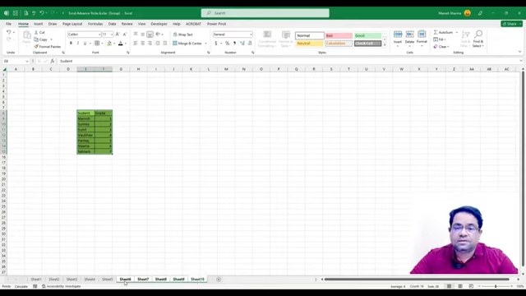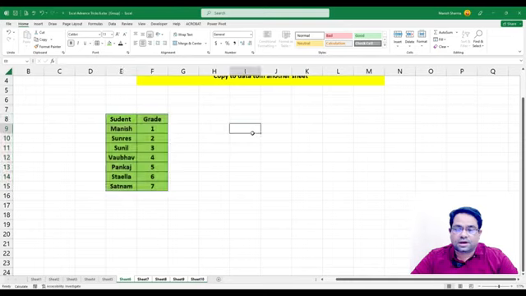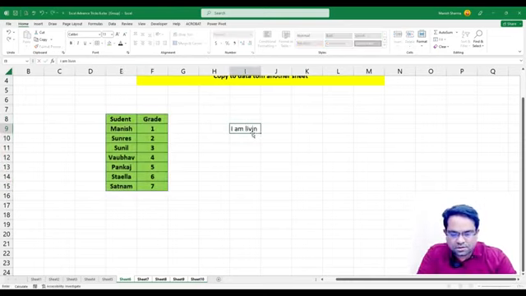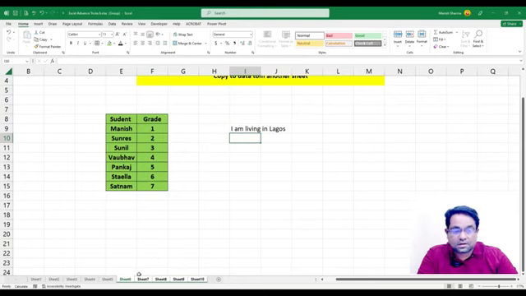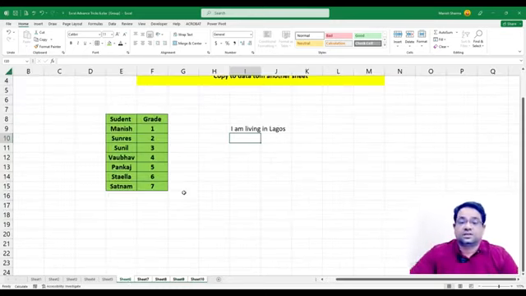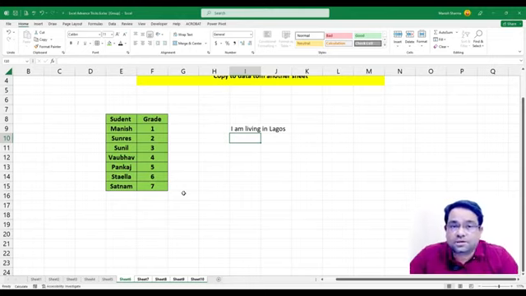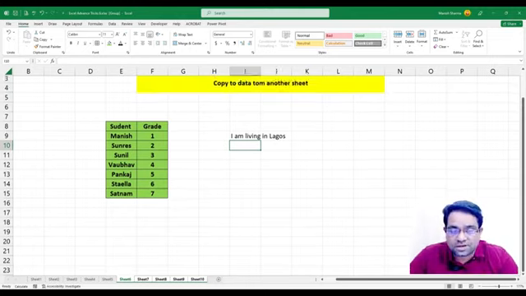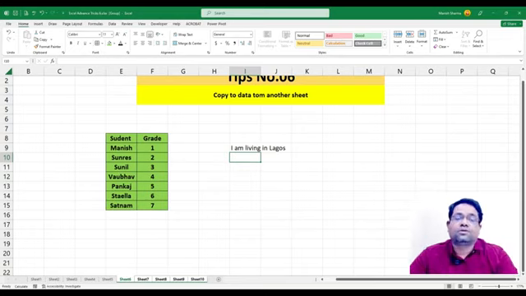It means that what we are writing, like I am living in Lagos, let's see whether it's coming or not. Yes, yes, yes, yes. On all the sheets the data came. So it is a time-saving tip. This is copying data to another sheet.